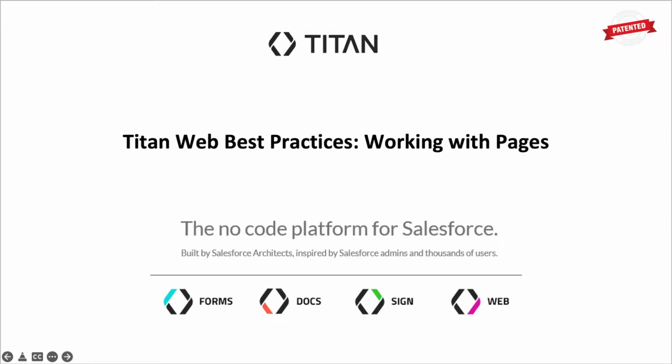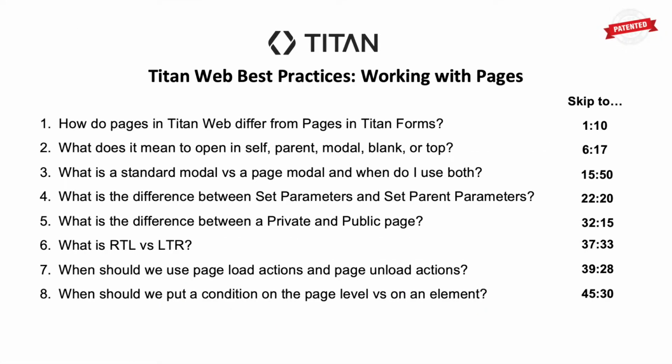We will be discussing pages with Paige, and here are the questions that I will be addressing today. Number 1, how do pages in Titan Web differ from the pages that we knew in Titan Forms? 2, what does it mean to open a page in self, parent, modal, blank, or top? What is a standard modal versus a page modal, and when should I use either of those? What is the difference between set parent parameters and set parameters?